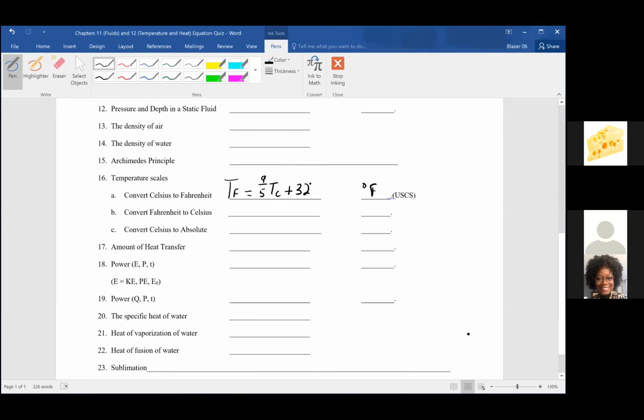Okay. So our next equation then is convert Fahrenheit to Celsius. So temperature Celsius, we say, is 5/9 temperature Fahrenheit minus 32. And then that will be degree Celsius. So now let's go and do some common temperatures that, well, let's just do water first, since we know what the answer should be. Let's just do water, and then we'll do another one.